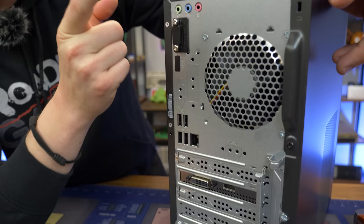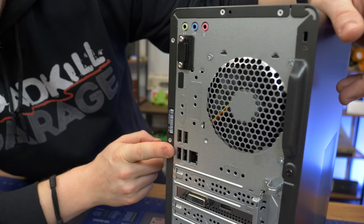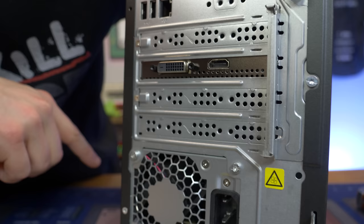We have 4 USB 2s, 1 Ethernet, and then we have our 1650, which looks like it's a single lane card. I didn't look at that. That's weird. Yeah, only 2 display outs. We only get HDMI and DVI.